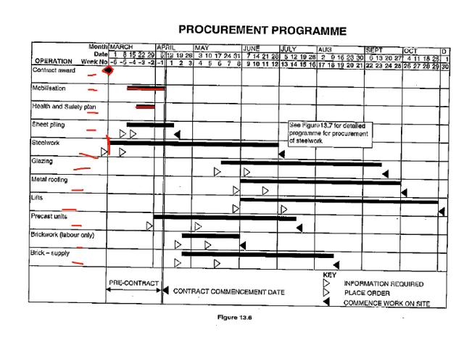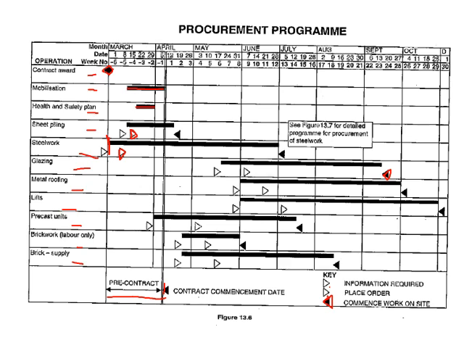So you can see there's a couple of triangles here at the bottom. You have your pre-contract period, which is here, and then contract commencement is on this line drawn in there, and then your information required. So you can see there's a couple of arrows here for information required, and then place order as well. So you have specific guidelines on what needs to happen, and then just a black arrow backwards to show you when the work is actually supposed to be done or start.